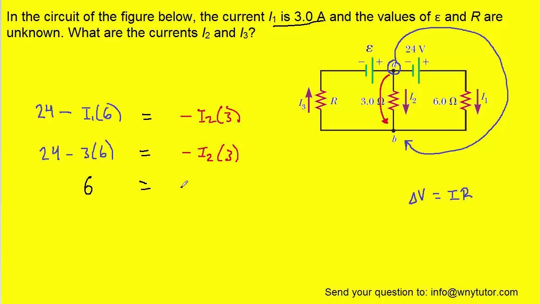On the right side, we essentially have negative 3 times I2. So when we divide both sides of the equation by negative 3, we can see that I2 turns out to have a current of negative 2 amps. Now, technically, you can't really have a current that is negative. So what that means is that the direction of the current given in the question was actually the wrong direction. So what we actually need to do is take the direction of I2 and turn it around. And when we do that, we can then change the sign from negative to positive.